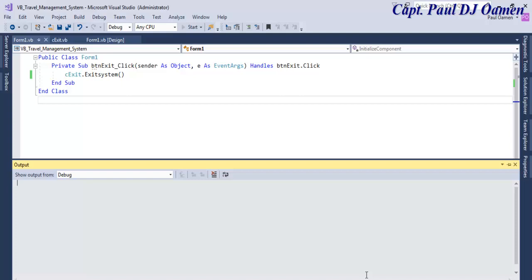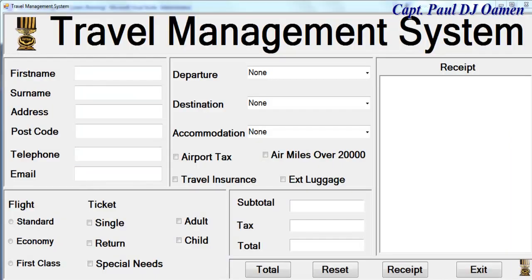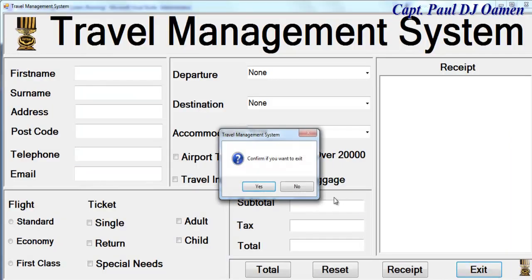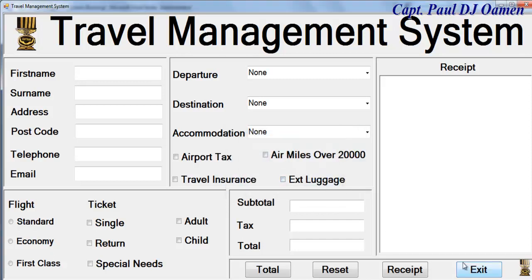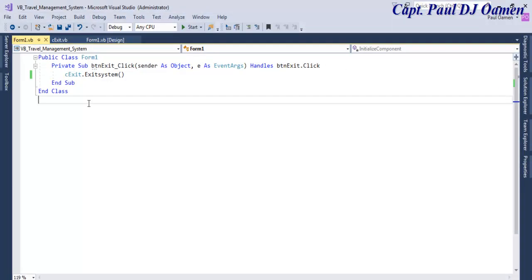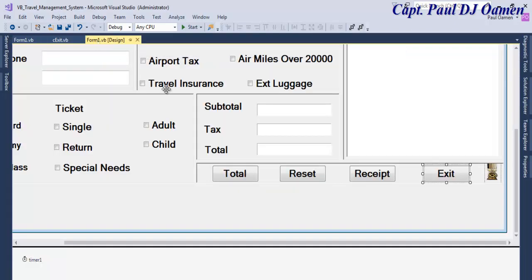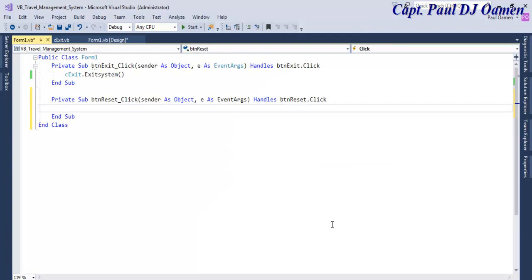Okay, so I've now called this very class in here inside my exit button. So if I run it now, let's click on exit. There we go. You see, we are able to call that very lines of code inside the class. So that's taken care of. The next thing we want to do, to make life easy for me, I'm going to create more classes, but let me come in here. You see the reset, double click on the reset. I'm going to take care of the reset very fast.